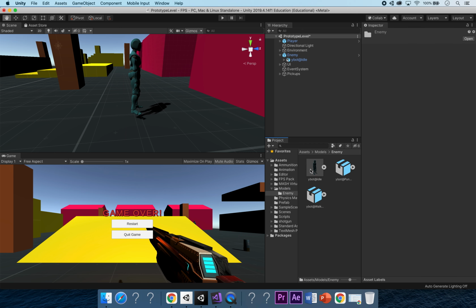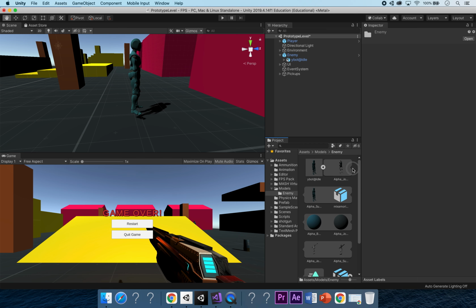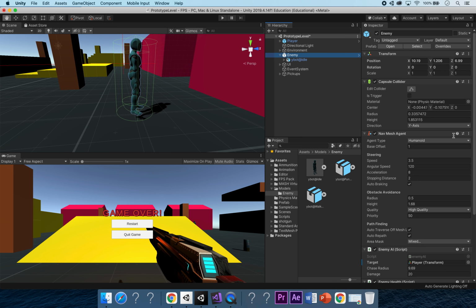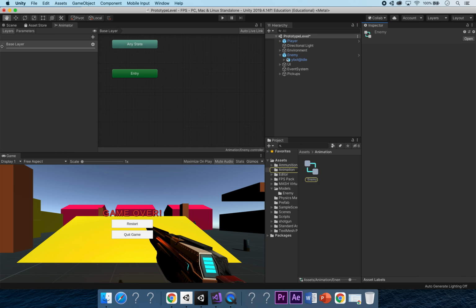Let's have a quick check just to make sure. I'll be running one of these. I'm sure it'll be fine. I'm not worried about the avatar for now. The animations should come with it. So if we go to overrides again and go to apply all, because we've added the animator and added in the enemy animator controller. Let's double click onto this and this will open up our animator.